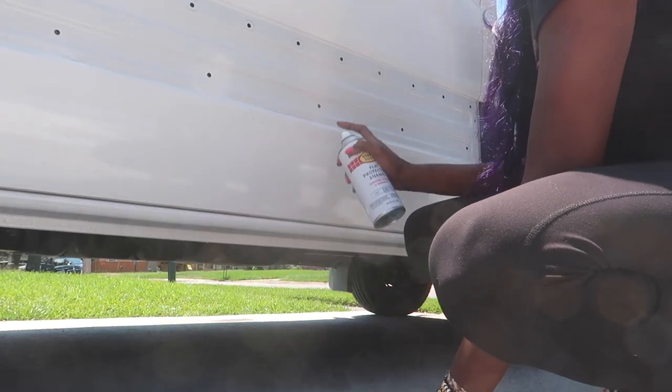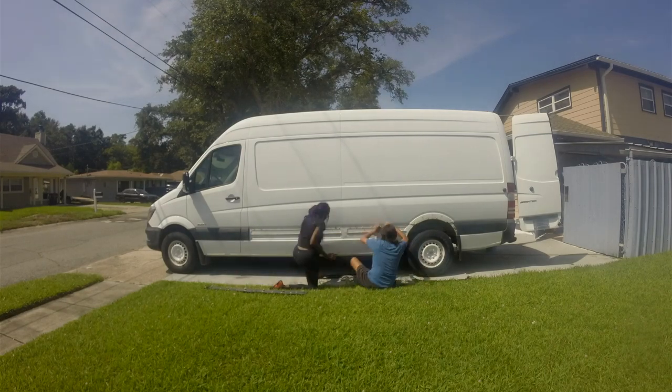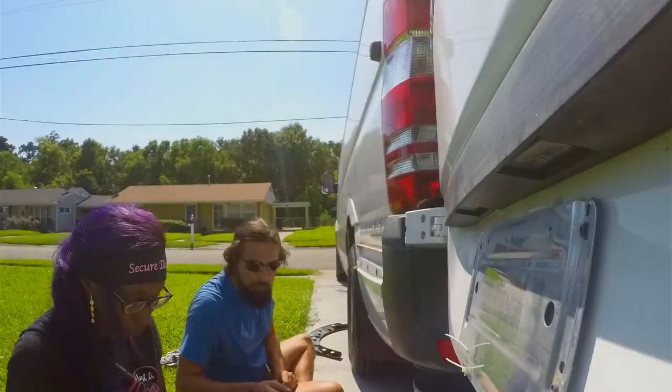So what we did today: we took the panels off, sprayed with Rust-Oleum, and sealed the peg holes with silicone. The passenger side was a little slow — it was our first time — but once we did the driver's side, pop pop pop, it took maybe 15 to 30 minutes. The passenger side took about an hour and a half because we were new to it and didn't want to break the panel. On the driver's side we felt more confident and popped them off more rapidly.